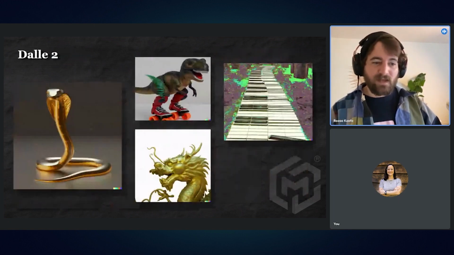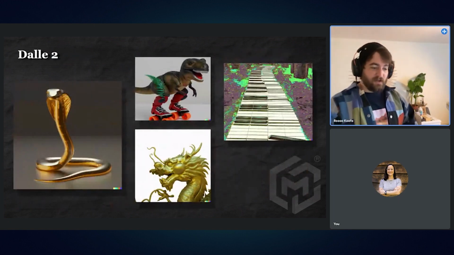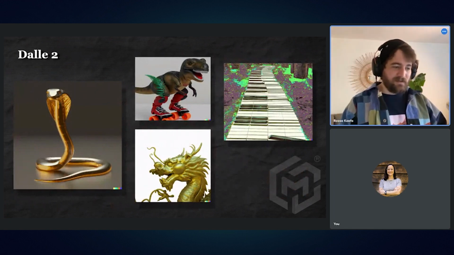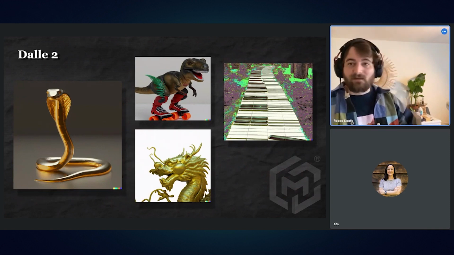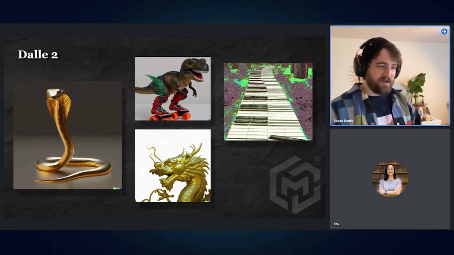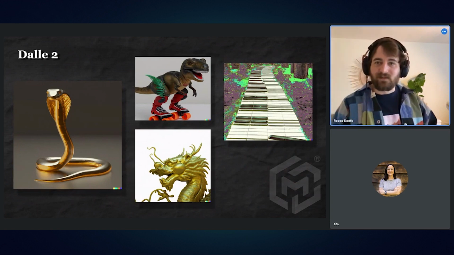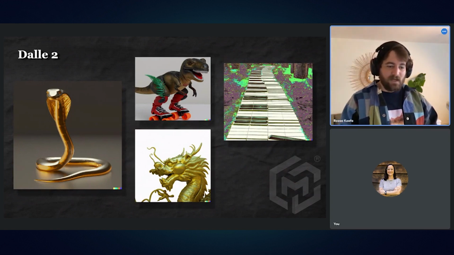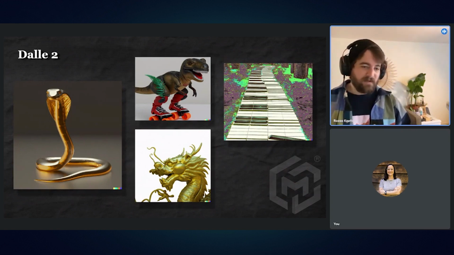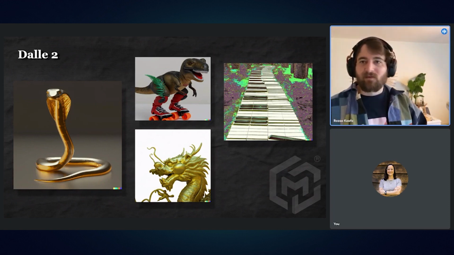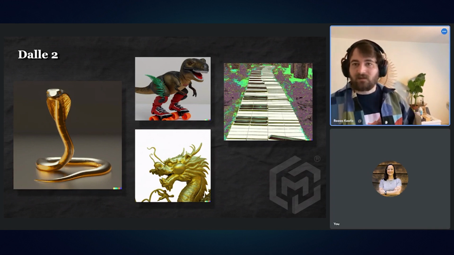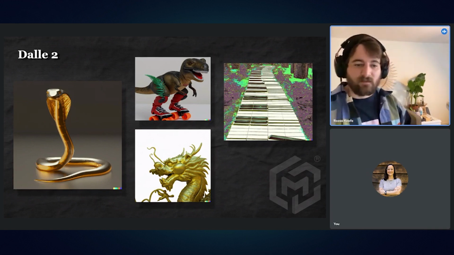That's why I kind of avoid Dalle, although Dalle can be really interesting. I typed in a T-Rex riding roller skates, and it's a toy, and it created it, which is really cool. You can tell it's AI, but it's almost photorealistic. You'd be like, oh, that's an actual toy. Dalle can do this really well. That's why I say it's really great for graphic design, because they're like, I want Albert Einstein riding a skateboard, and it'll give you that, in the style of, and it does that stuff really accurately.